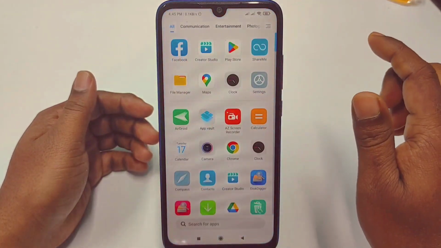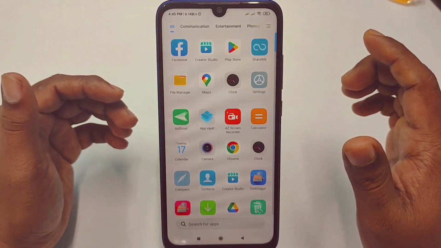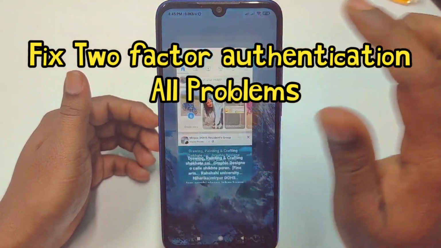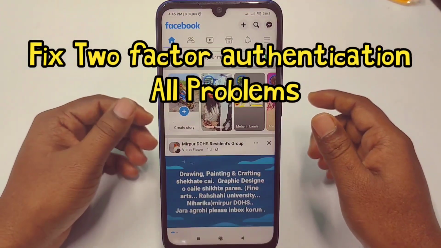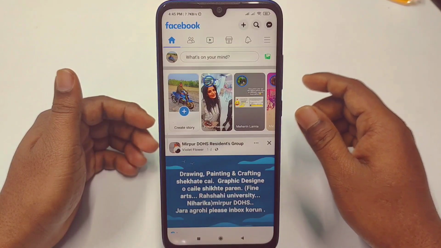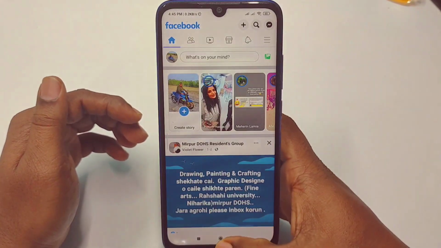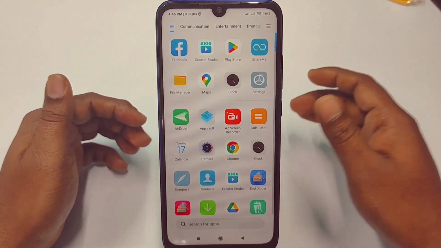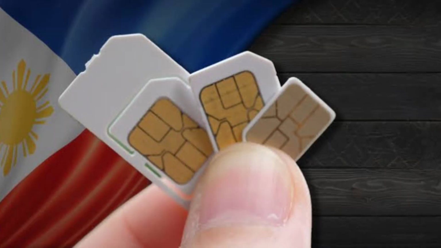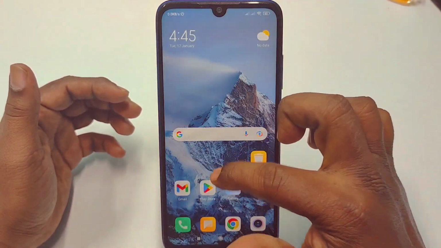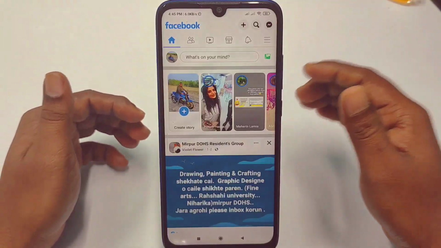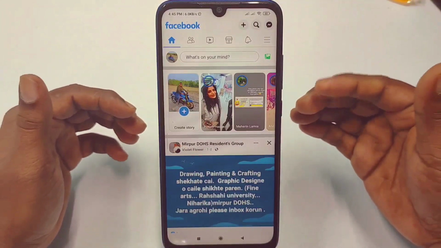And today in this video I am going to show you how to fix your Facebook two-factor authentication code did not receive. Actually, for better security we turn on Facebook two-factor authentication, right? But later we did not receive our code for some network issue, or sometimes we also lost our SIM card or phone, right? And if we don't give the two-factor authentication code, that time we couldn't open our Facebook application, our Facebook account.